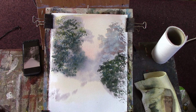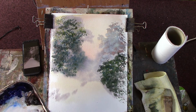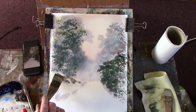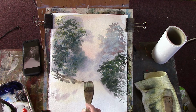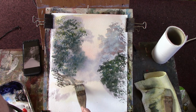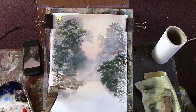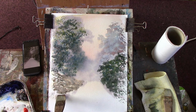I'll use the hake. We've got some twiggy burnt umbery Payne's grey stuff in. Very little shadow in this. So it's a very sort of a grey day. I'll just give it a bit of warmth up there.